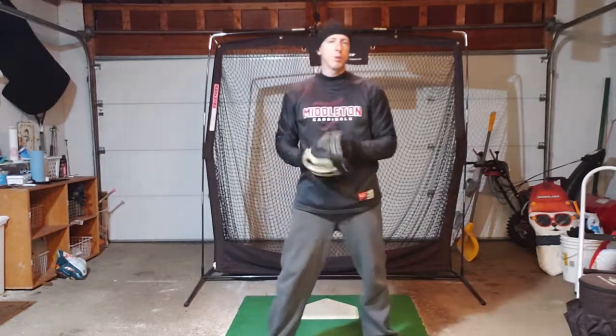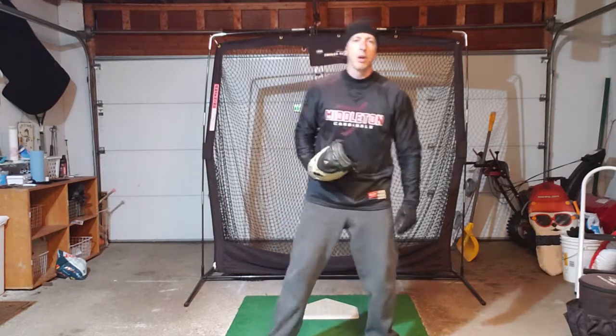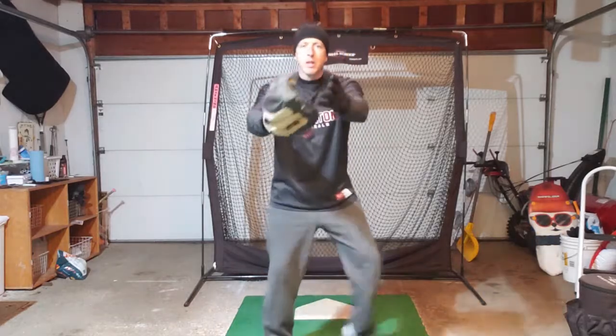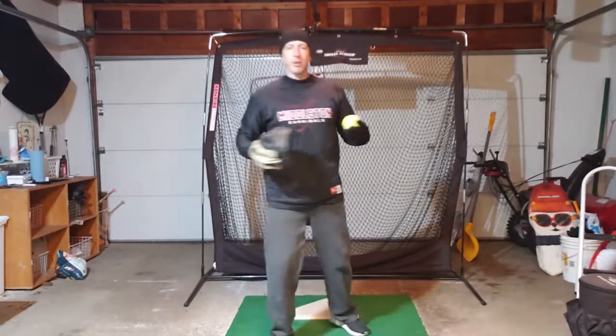So then they say, well, coach, what if it's right to me? I didn't even have to move my feet. Then I tell them, get into a throwing position as soon as you catch the ball. So if it's right to you, practice running to it, gathering the ball, hands come together with the feet, and get into this throwing position. And then you can reset yourself and make a good throw back to your partner.